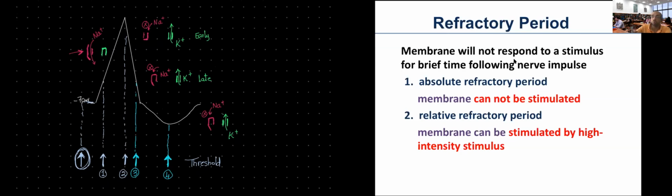They are already opened. So can I open an opened door? If a door is already opened, can you open it while it's open? No. So how do you respond again? You open sodium channels. If they are already opened, would you respond to this stimulus, number one? Yes or no?